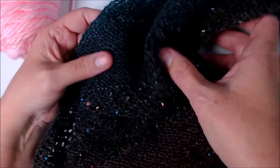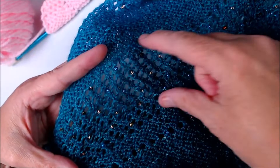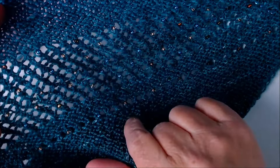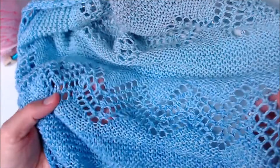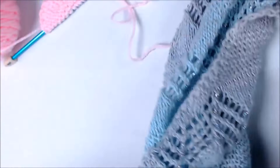Here's a scarf I worked on. It's a little hard to see the yarn overs on a darker color, but up where the colors are getting lighter I'll stretch it out so you can see. This sample right here has a big series of yarn overs, and I put beads between some of them. This section here is a series of yarn overs and knit two together, another yarn over and a knit two together. Here's another wrap I did using yarn overs and beads — you can see clearly what the yarn over patterns look like. You can see through the holes, and when you place them where the pattern tells you, you get really nice patterns that emerge.